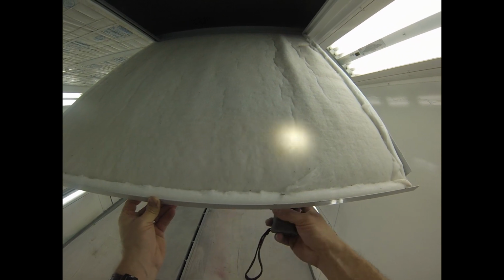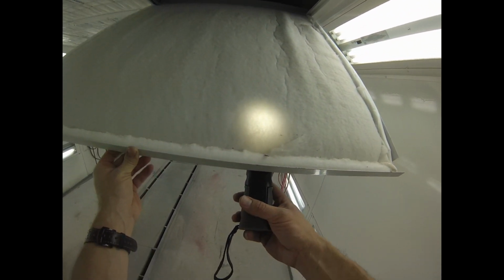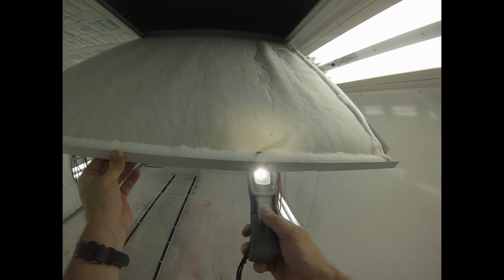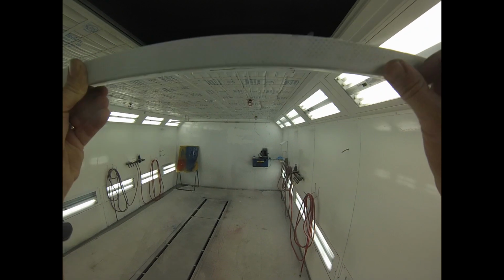So you can see those little bits of stuff that are in there. They're far from clogged though, right? There's not a lot of debris in there. Definitely not drawing anything through them yet. Okay, so we can say those are good. Put it back up.